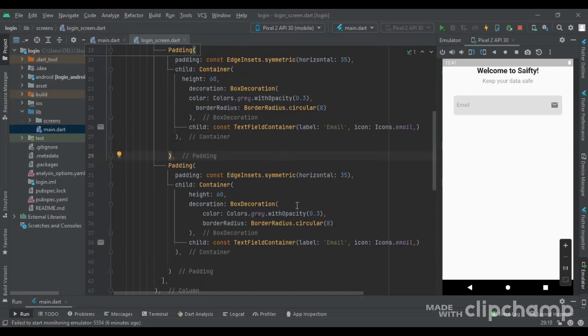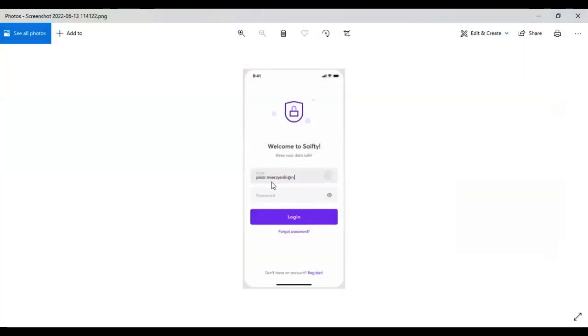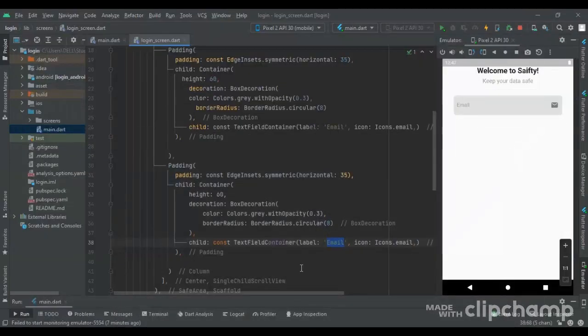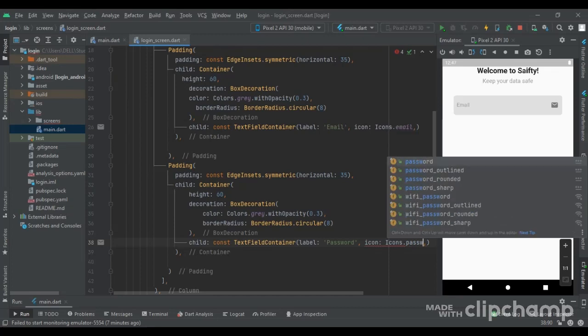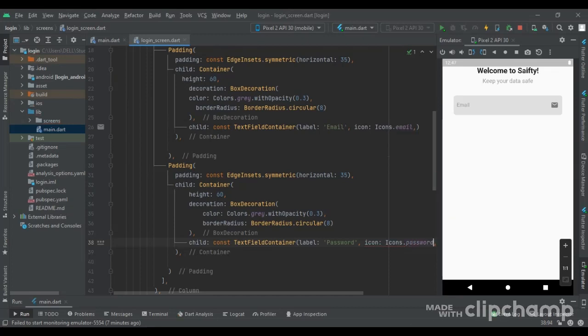Okay, and for this one we are going to use password, right? We're going to use password, and over here we are going to use password, right? Then let's refresh, and then we can see password here.